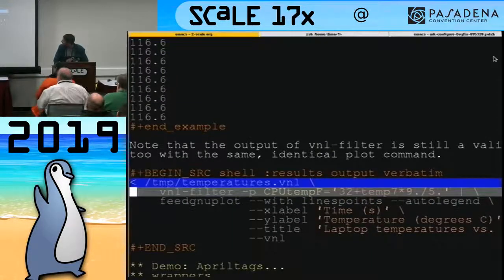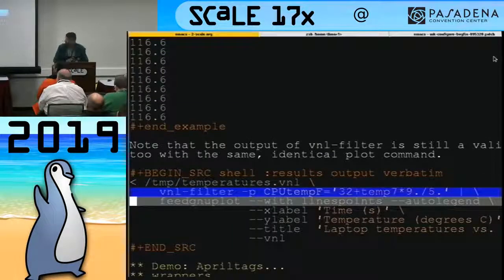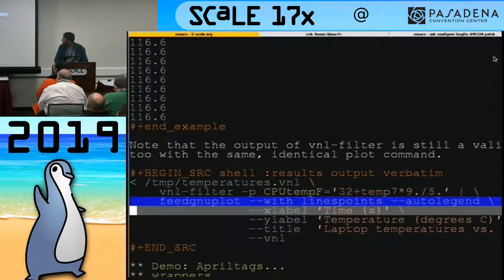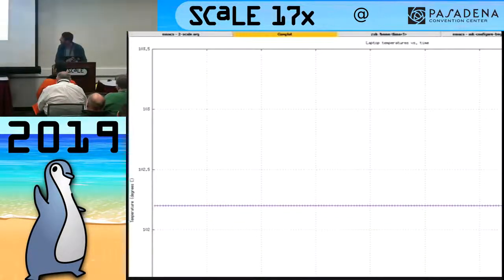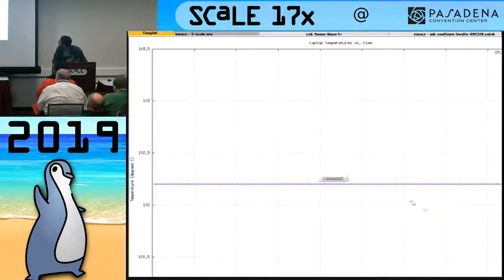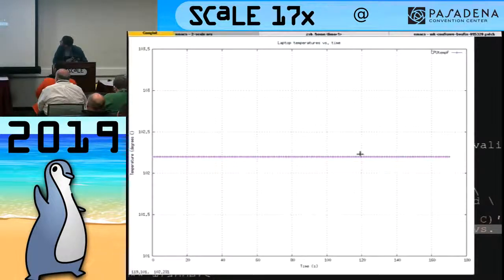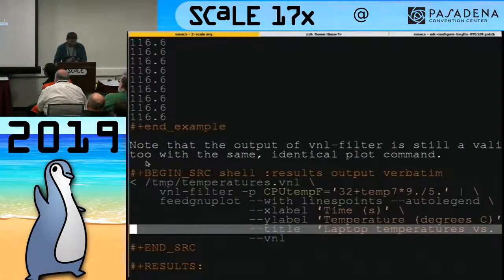And for example, I can take my file that I have now, I can pull out that one guy, convert it to Fahrenheit, I can plot it. So this is 100% the same plotting command, right? It just will see different data at its input. And there you go. So it's not doing anything interesting, but now you just have one thing, that's the name, and you can see that it's 100 degrees, which is what it is in Fahrenheit.